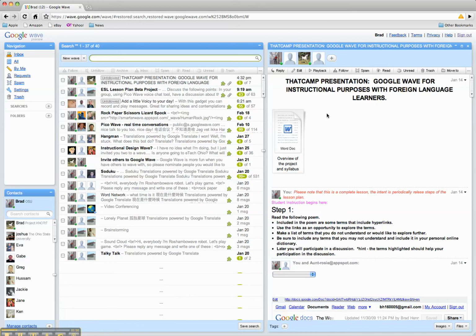Now, one of the first things that I want to discuss about Google Wave is that when I first became part of the beta project, one of the first things that I noticed when I went in is that it looked like just a giant blank piece of paper. And I kind of looked, and there was no real direction on how to use the tool, and I quickly dismissed it because my first conclusion is that it's so underwhelming that it's overwhelming.